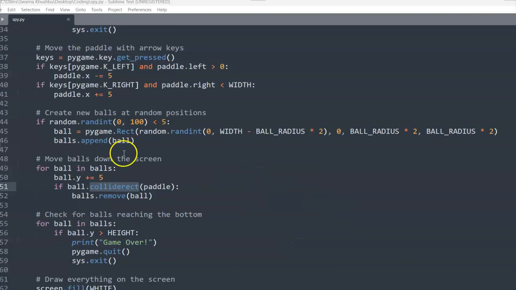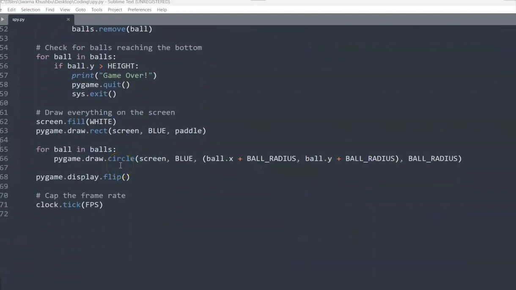Okay, next you have to draw on the screen how the ball should be placed and how the paddle should be placed. For those you have to use pygame.draw, which will have screen, and the paddle color is blue, the ball's color is blue, and you have a white screen over there.